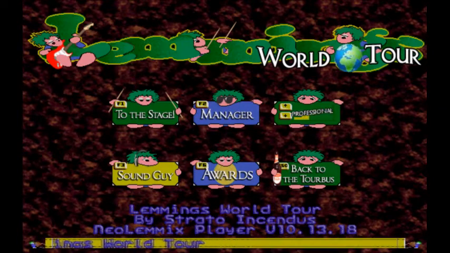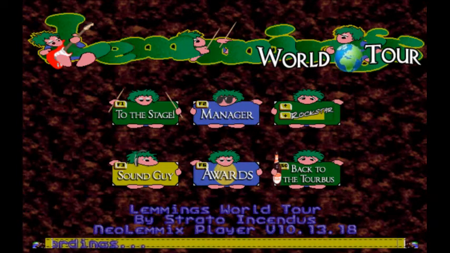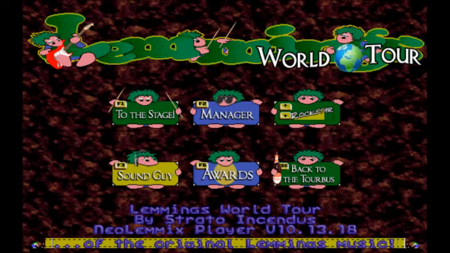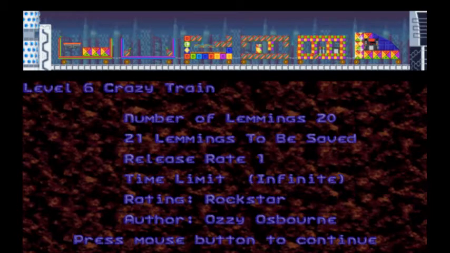So, we're continuing with the Rockstar rank today. Thus far, the first five levels of the Rockstar rank have been not nearly as difficult as I was expecting, which is good. But they've been very fun, good challenges, and I may have found a back route in them, which, hey, I think that's just fantastic. I love finding back routes. Anyhow, we're on level 6 now, which is Crazy Train, by Ozzy Osbourne.